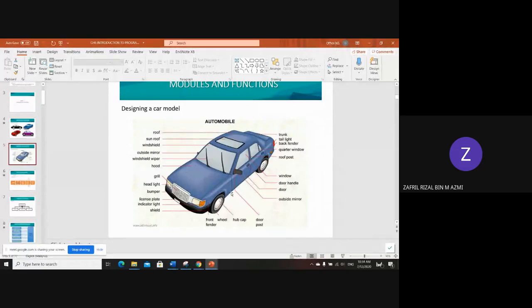For one model, for example, the engines will be developed by team A. Wheels will be developed by team B, and then the chassis and the mainframe of the car will be developed by team C. After everything is finished, they combine all things together.